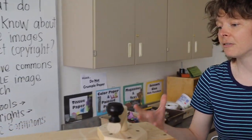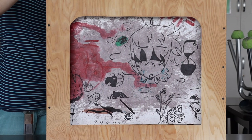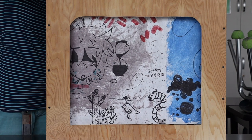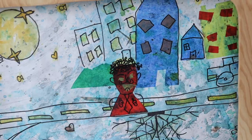And then finally I had some of my advanced students come in and add the Sharpie drawings that you see. And then we actually went back and added some more paint. So it's kind of this multi-layer process, which I think is really awesome. And as you crank it, it's really telling a story here.